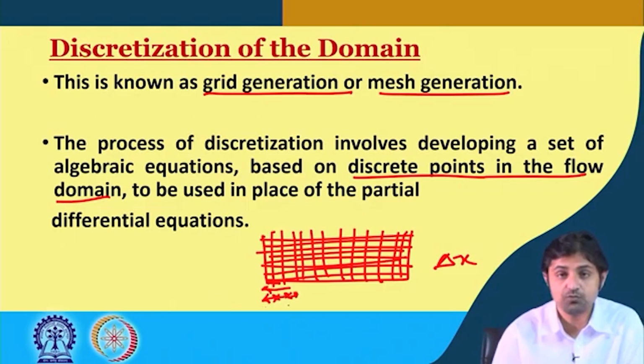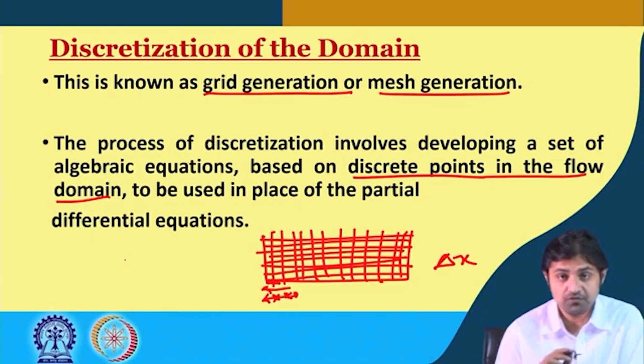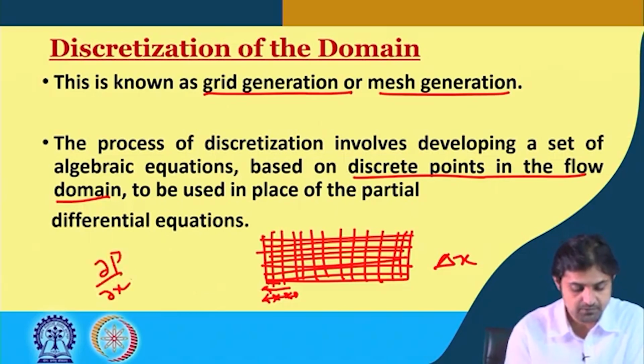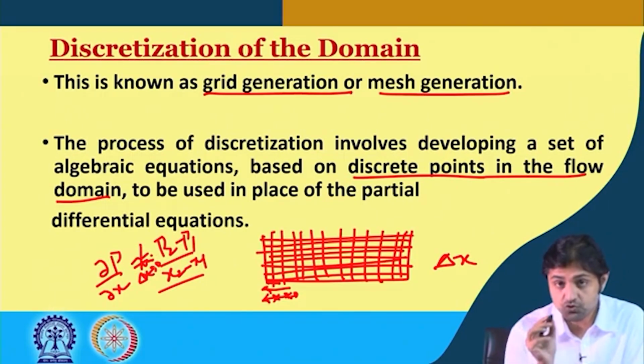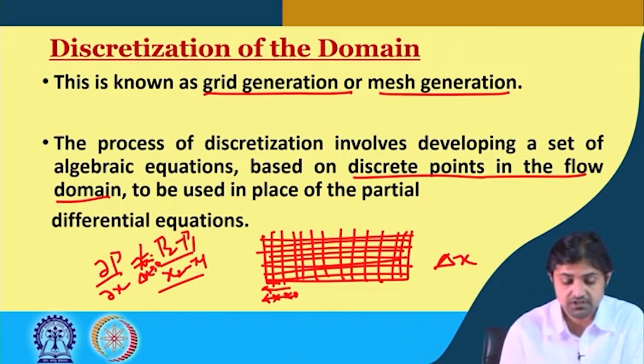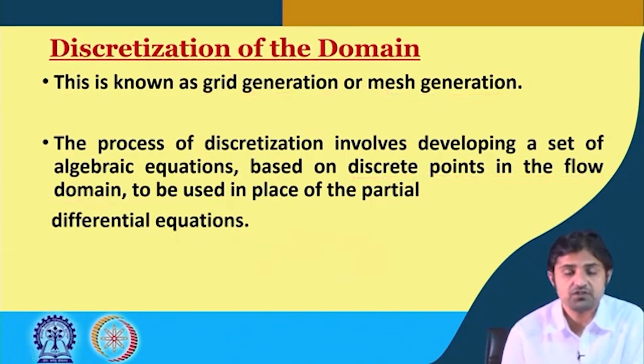So we divide our domain into so many small parts, and these are helpful because then we can actually use these points. If you remember from your limits class, suppose ∂p/∂x can be approximated as (p2 minus p1) divided by (x2 minus x1). So this we always used to write as limit Δx goes to 0. This means that the grids should be as small as possible for this process to be done. Which process? That converting the partial differential equation into the algebraic form.